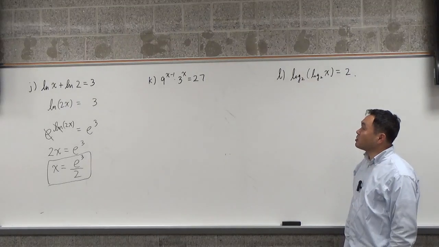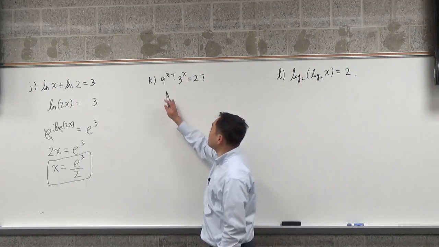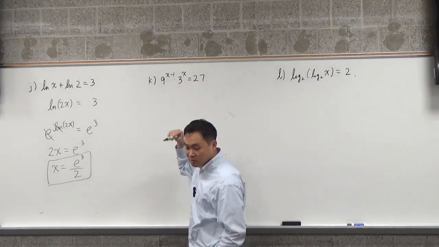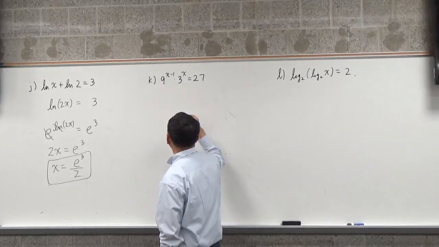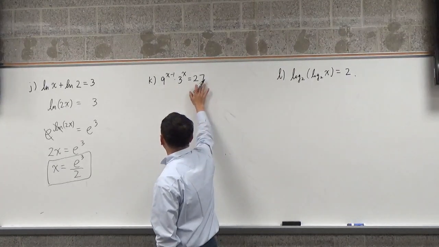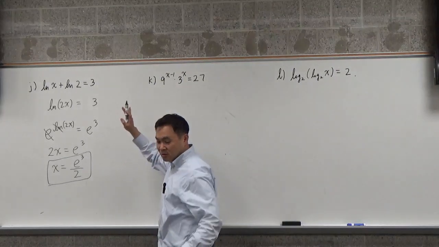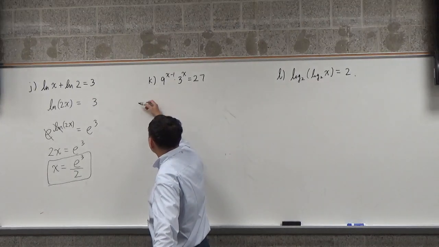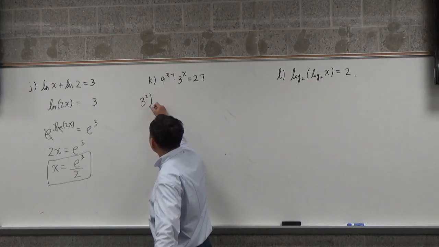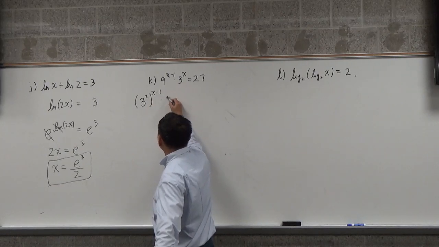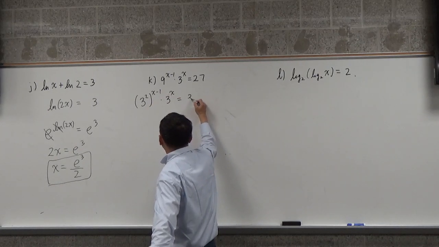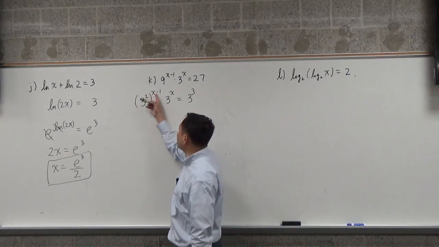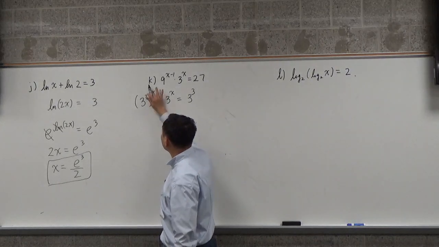Now this next question can be solved by using the log base 3, but as we have seen in the previous example, often if the numbers on the base are exactly some powers, then it's easier just to use the exponential rule. So let's do it by just exponential rules. 9 is 3 squared. And then 27 is 3 to the third power. You multiply by 2 to this because that's the exponential rule.